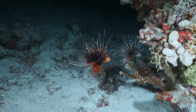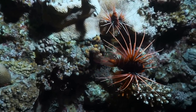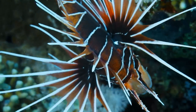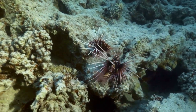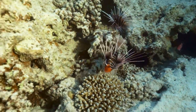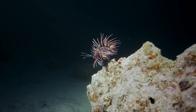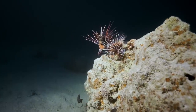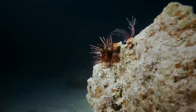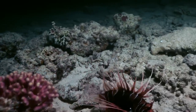It doesn't work, and the female swims away. Luckily, the male has other options. Male clearfin lionfish keep a harem of 5 or 6 females. He tries the first, gently checking whether she's ready to mate. It would seem not. Time to move on to the next. This time, things are looking up. But no. The females are often 30 to 40 meters away from each other, but the male always knows exactly where they are.